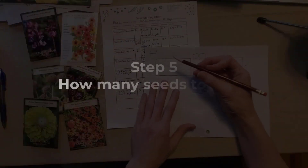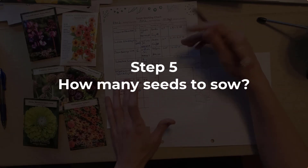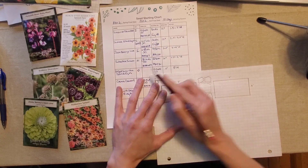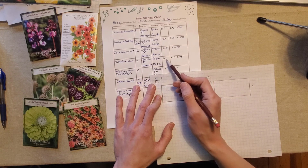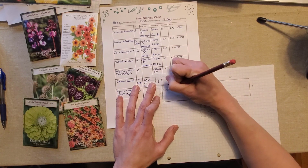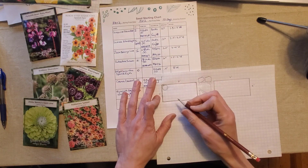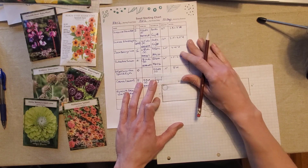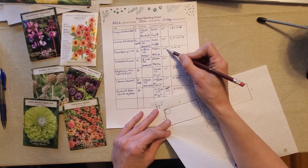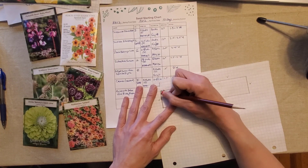Next is to figure out how many of each I need to plant based on these spacing amounts I put together. My scabiosa drumsticks, black knight, and rudbeckias are all 12-inch spacing - remember every block is six inches, so something like this would be a 12-inch spacing. The zinnias are two and a half feet so maybe I should put these in first since they're the largest of the plants. Let me start with the zinnias and see how many I can fit.